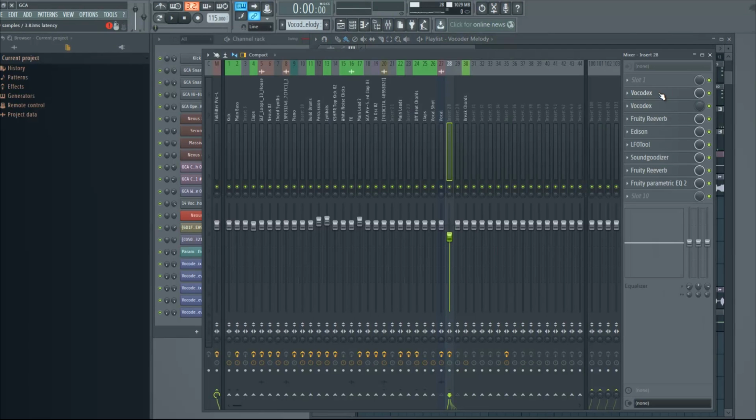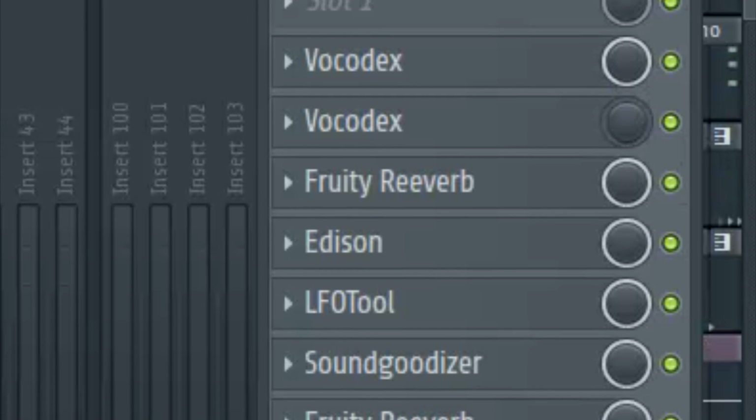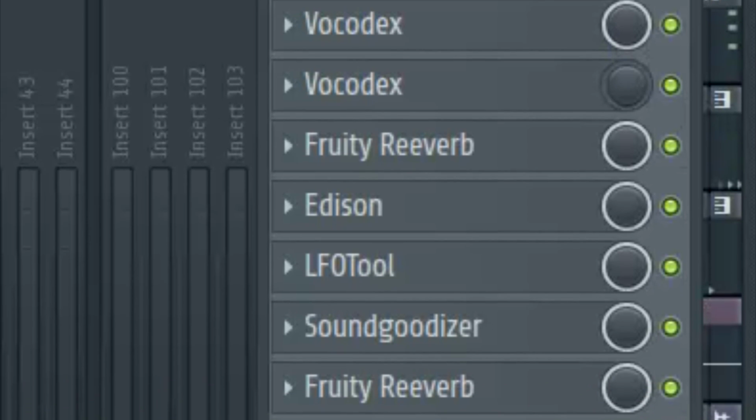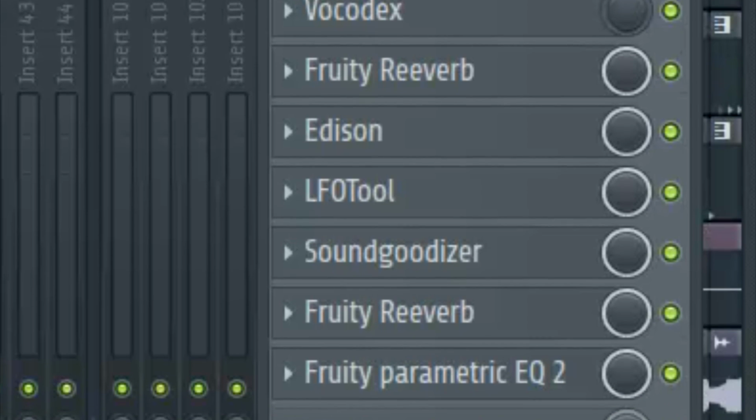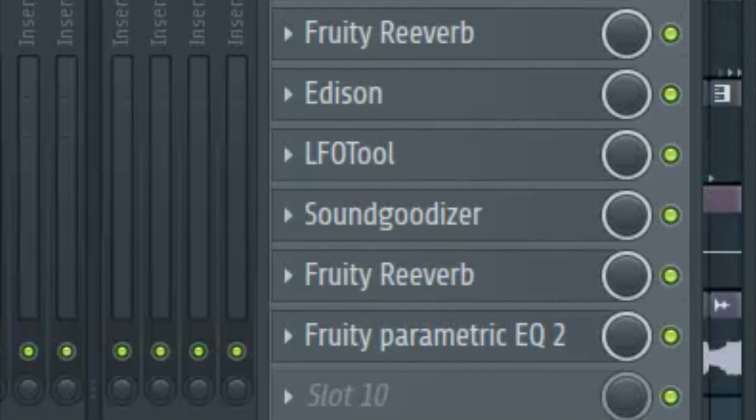Note that I'm using 2 vocoder plugins, one with the robot preset and the other with the helium, to have some variation in the sound. I'm automating the mix level of the plugin to turn them on and off. I also put few more effects on the sound, like reverb and EQ. I also sidechain the sound. When putting effects on this sound, make sure to put them on the slot after the vocoders.